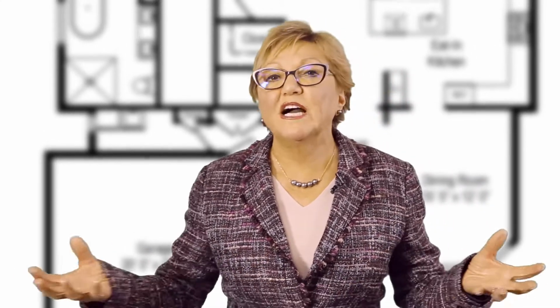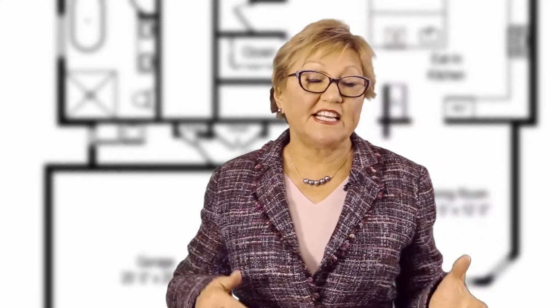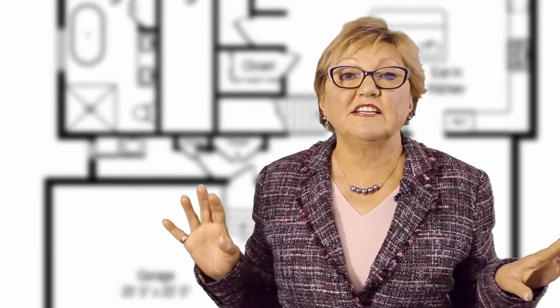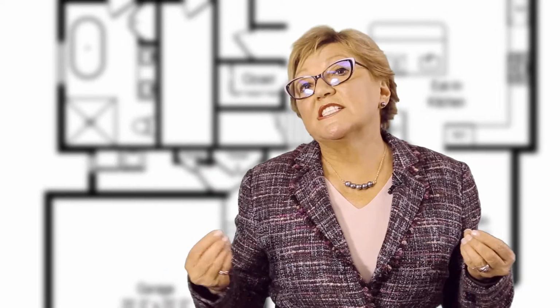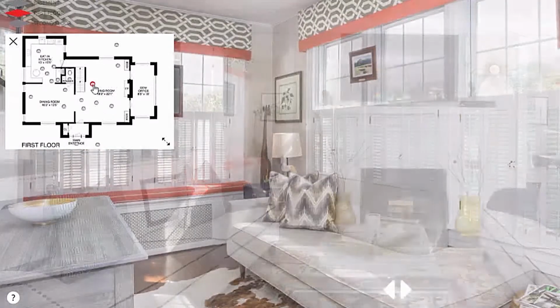They go through open houses, they go through various showings, they're getting confused, they think they love that kitchen, they think they love that bedroom. In real life, nothing belongs to the house that they really liked. As a result, it will be great for them to have an interactive floor plan tour.